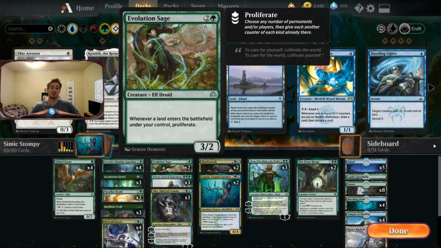And then we also have Evolution Sage, which is going to proliferate because we have just everything, and this is going to have counters of some sort on it. Like, we want it to have counters of some sort on it. So yeah, Evolution Sage is good. I originally was running like four Evolution Sage, I think, and that's just too much. You really don't need that much Evolution Sage. A little bit goes a long way.